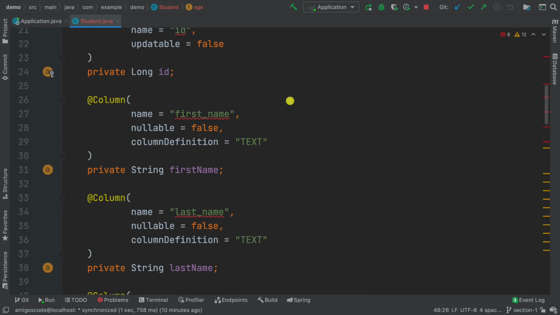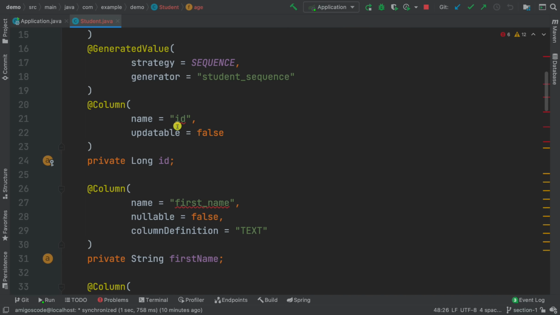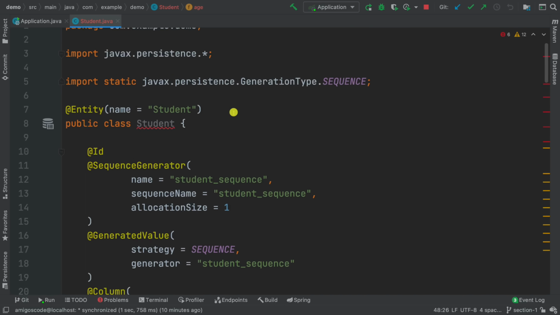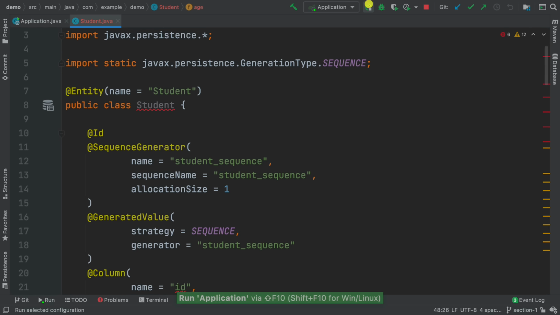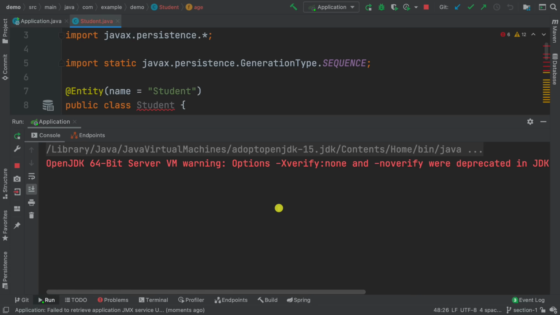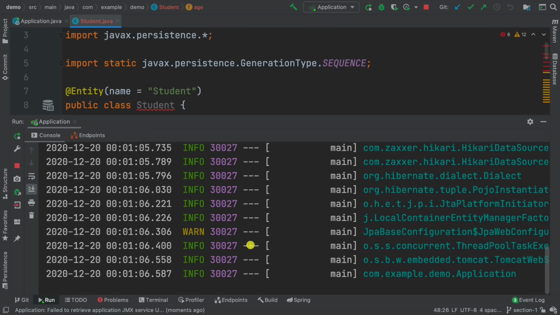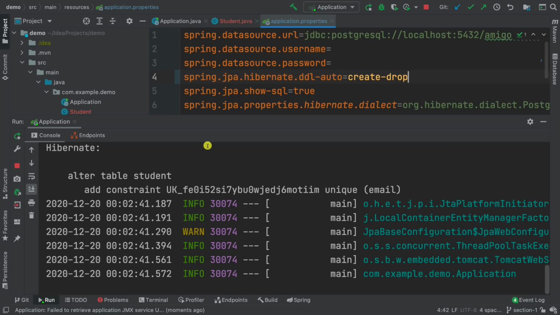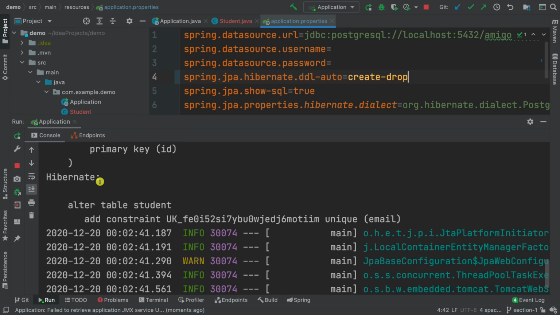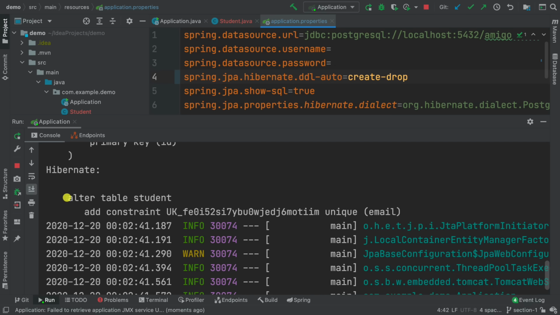So now if I run this, and also you can see we have these quickly red lines, and I want to show you exactly what this is in a second. But if we run this, this is not stopping us from compiling. And there we go. So you can see that we have a couple of things, but now have a look. So in here, we have alter table and then add constraint. And this is the constraint name right here.